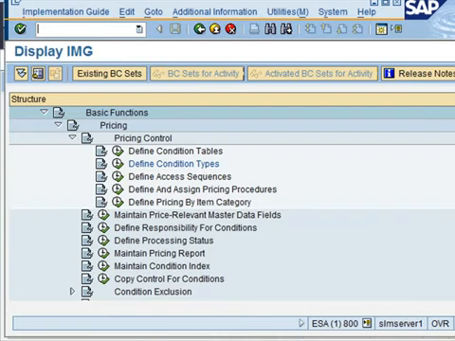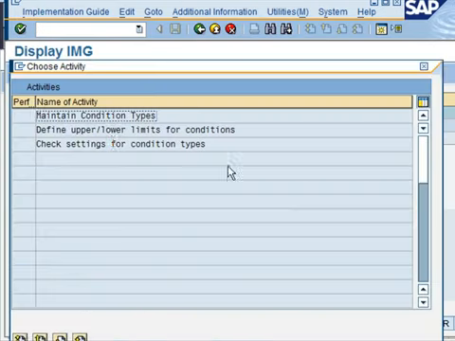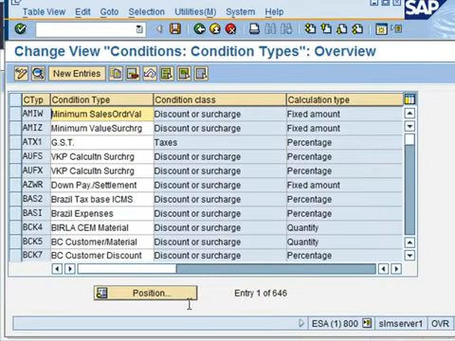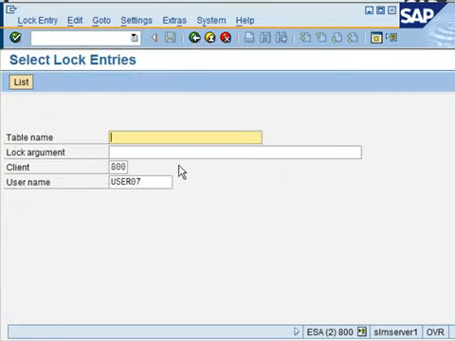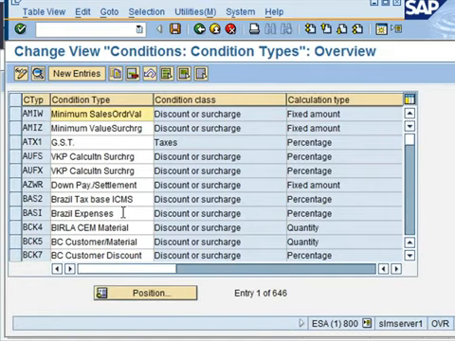But if I were in a different session to open up some customizing, so maintain SD condition types, and then go back to my original locking session and run the same thing again, I hope to get some locked entries, because in this other session I have this open in change mode.